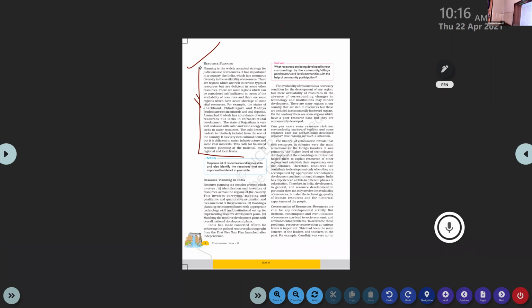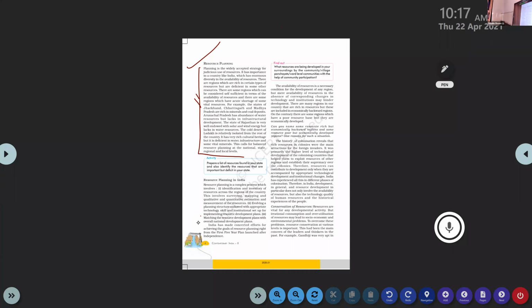Okay, third one, matching the resource development plans with overall national development plans. Clear? Anyway, we want to utilize the resources. So the resource development plans must match with the development of the country. Both are matching, and the government will go with that. If the resource management is making any trouble for the country, we will not do that. Clear? Okay, so just underline all these three points and write the question there.